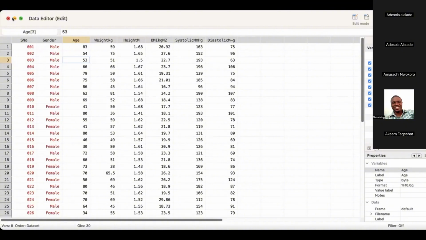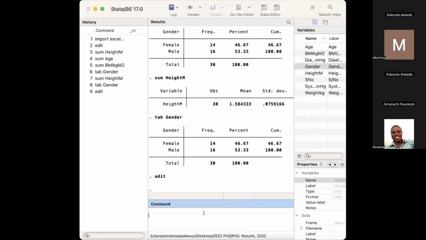Take a look at my screen and see how I'm going to do this. I'm going to say I want to recode. The thing is that once you know this code, you can use it for any analysis.